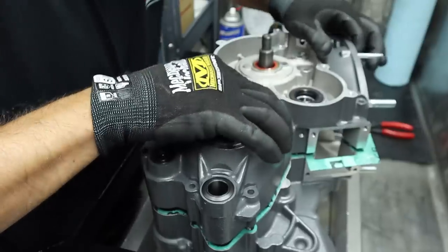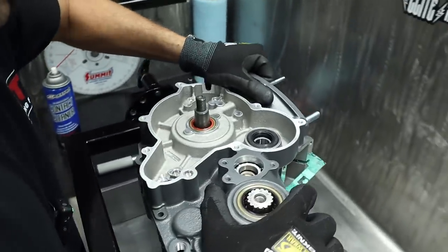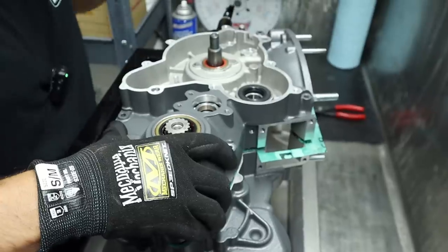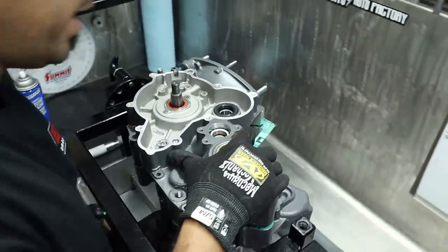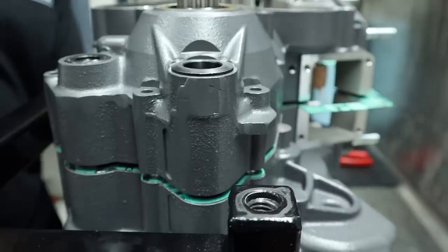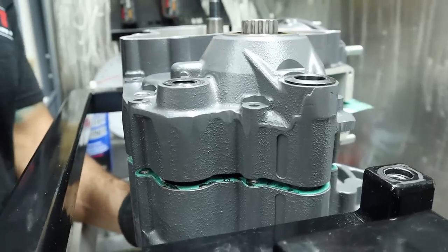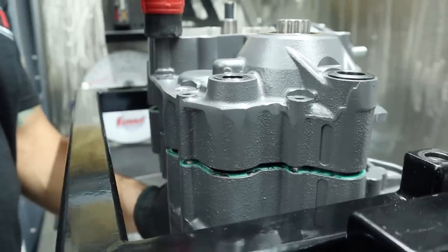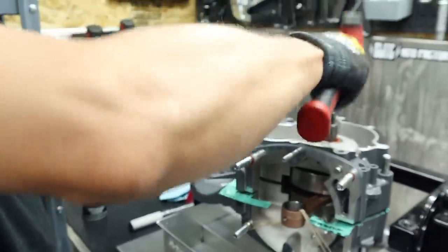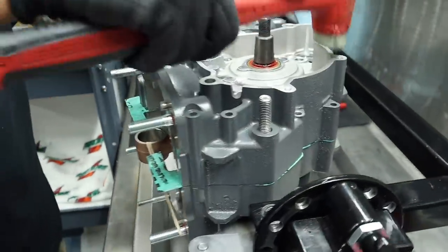Yeah, what happened? You trying to get the end of the transmission shaft to pop through that little slave hole? Man, things got real serious over here all of a sudden. Got all quiet. These cases came out so good. My little tapper. Tappy time. Just tap it in. Left, right, up, down. There it goes. Tap, tap.